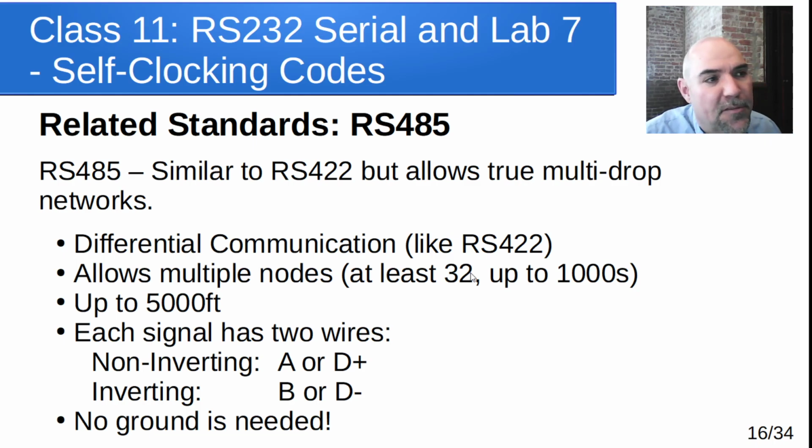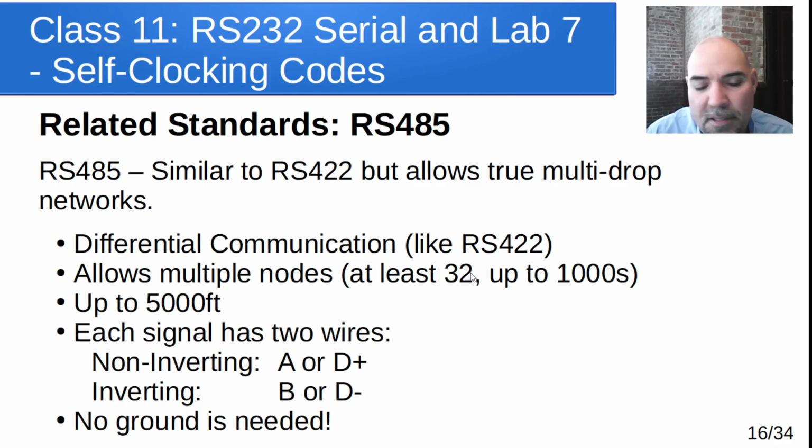The standard allows at least 32, but in practice, depending on the number of what they call load units that are defined for particular devices that are listening, you can have up to thousands of things sharing those lines. You can still get up to 5,000 feet out of it.